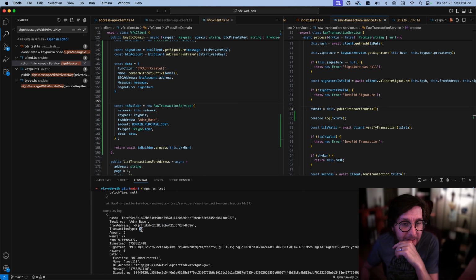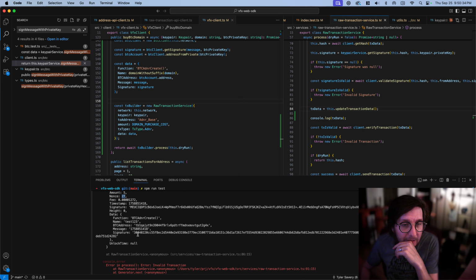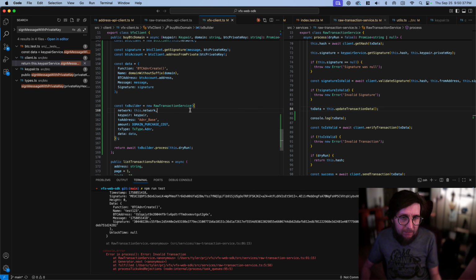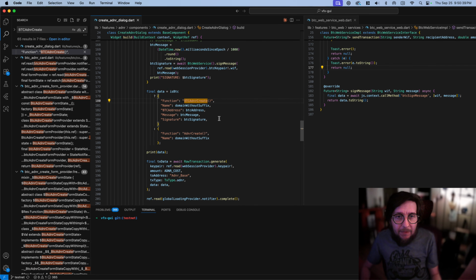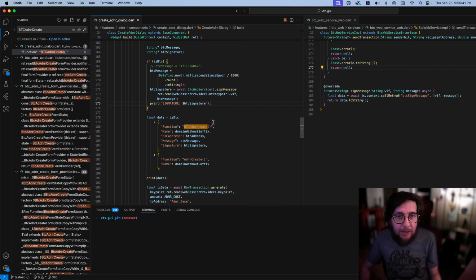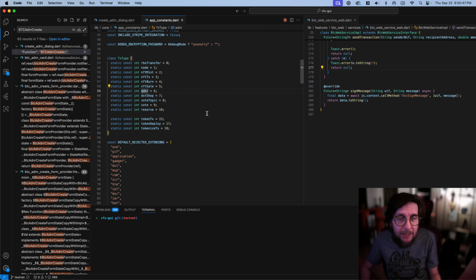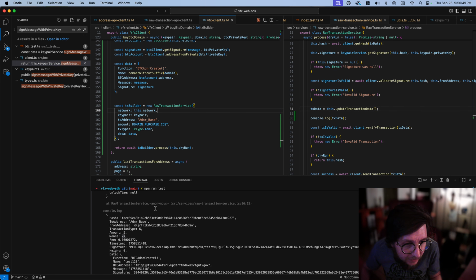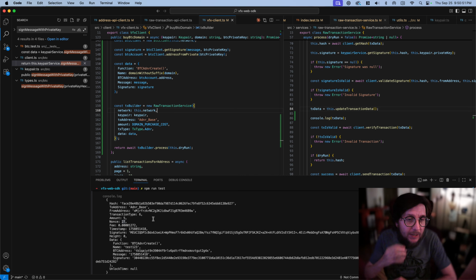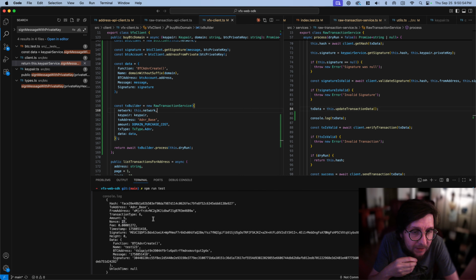Transaction type 6. Maybe it is the transaction type. Nonce, fee. Yeah, all this looks really good. Must just be the type. Okay, what kind of type do we do? And no, it is the same type, 6, right? That's what we have. Transaction type 6. What is wrong with this then? Data, function, name.